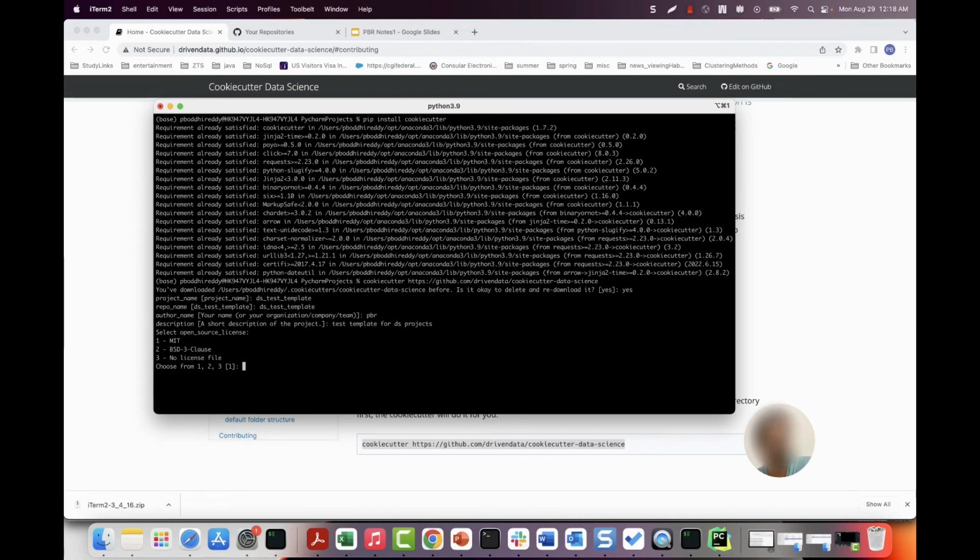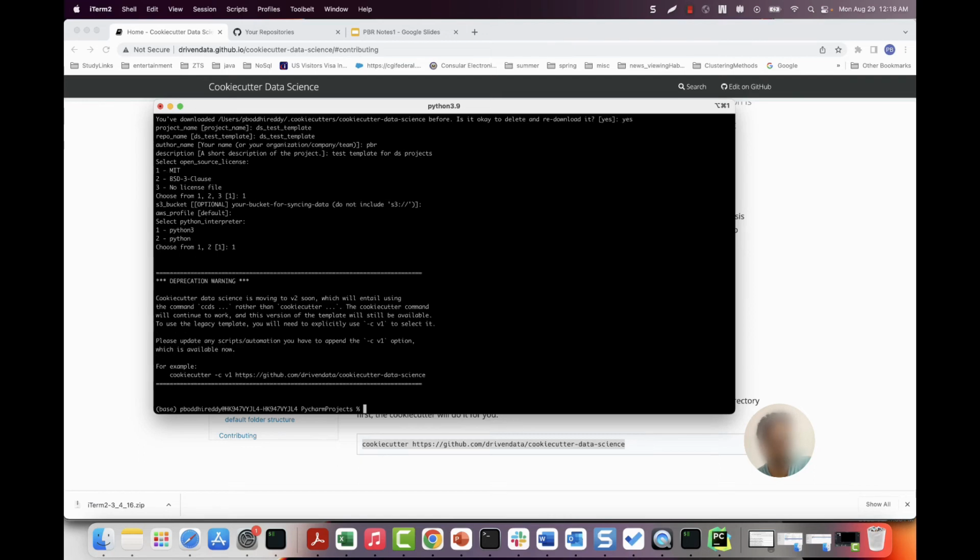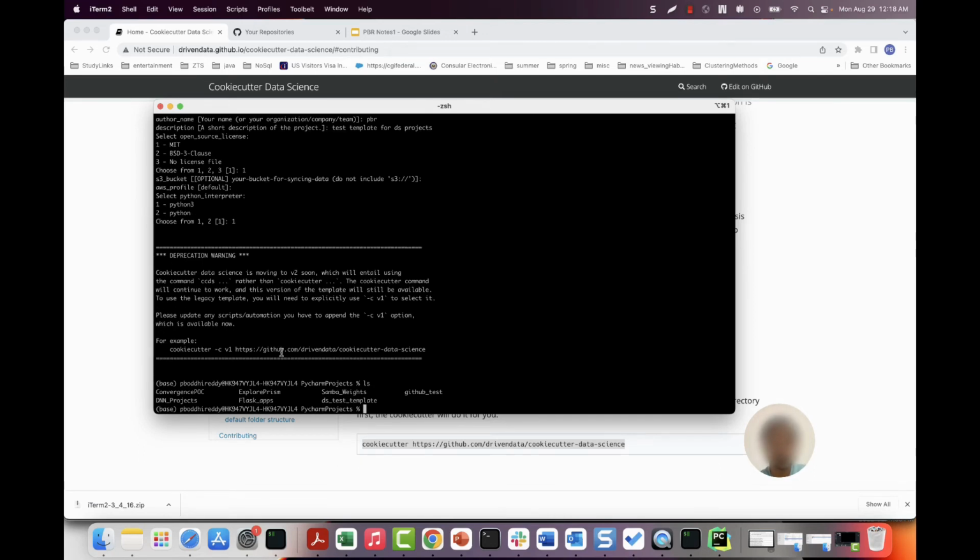If I want to have a license I can have one, or no license I can put 3, so I'll put 1. S3 bucket we don't need here, AWS profile we don't need here, we want Python 3, so we are going to do it. So that's it. If I go here, we just created the DS template, cd ds test template.